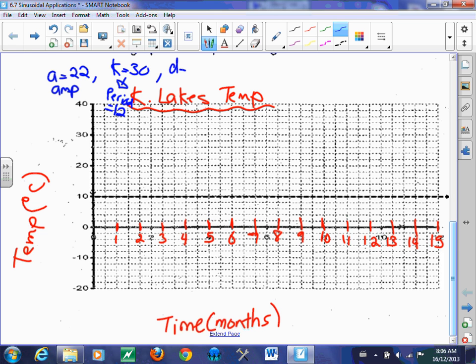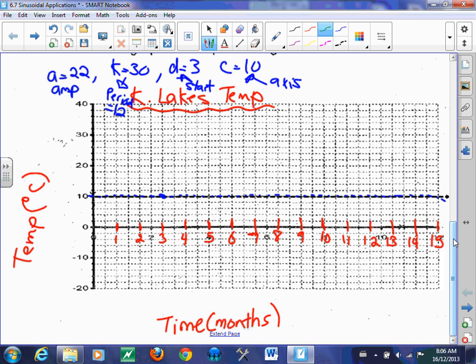We know that D equals 3, and that's going to be our start. That's where we're going to start our box. And we know that C equals 10, and that's going to give us our axis. So I'm going to start with that, ladies and gentlemen. So at 10, if you haven't already drawn it in, let's draw that in. That's your axis. Okay? And because it's a sine curve, it tells us that we're going to start at our axis for sine at 3, I'm going to put this as my starting block.